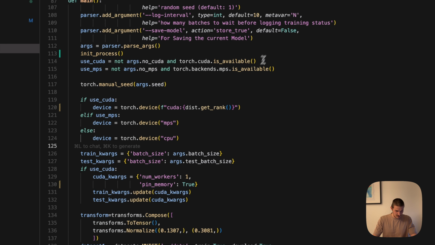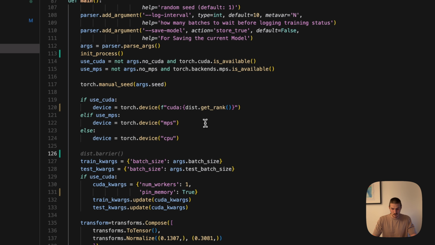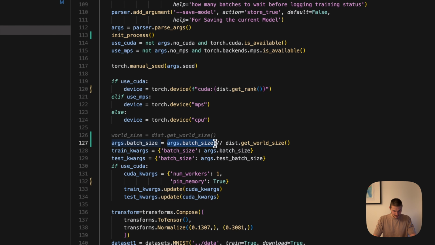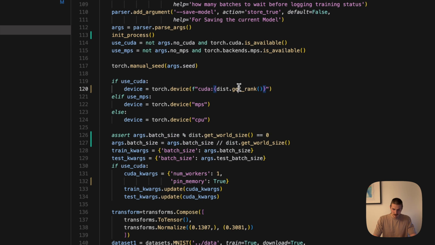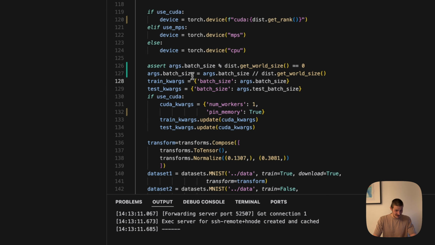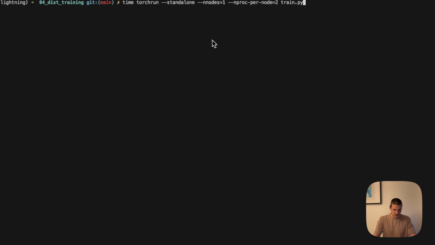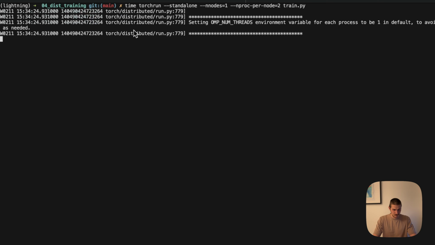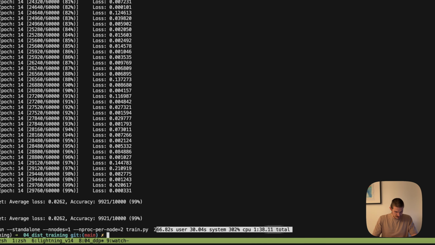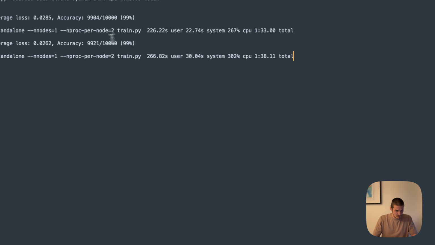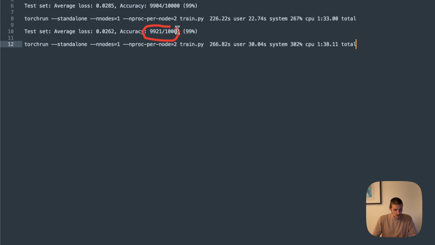The easiest way to fix that is to automatically adjust it based on our current world size. I'm going to divide my batch size by world size, and also assert that it's actually divisible. Because if someone asks for a batch size of 63, that's going to be unexpected. So let's just protect ourselves from that. Let me restart the training with the same arguments and see how it goes. And the training is done. We can see new results. Let me copy it to the same page. The time is roughly the same, but now we are back to our normal quality.